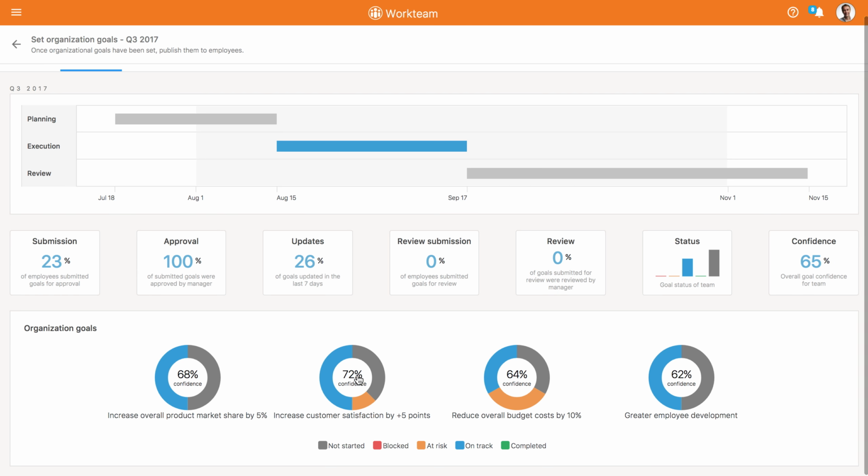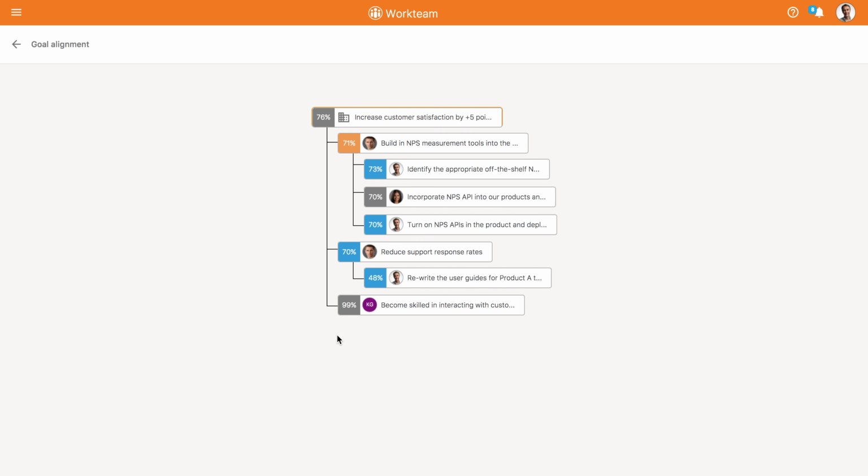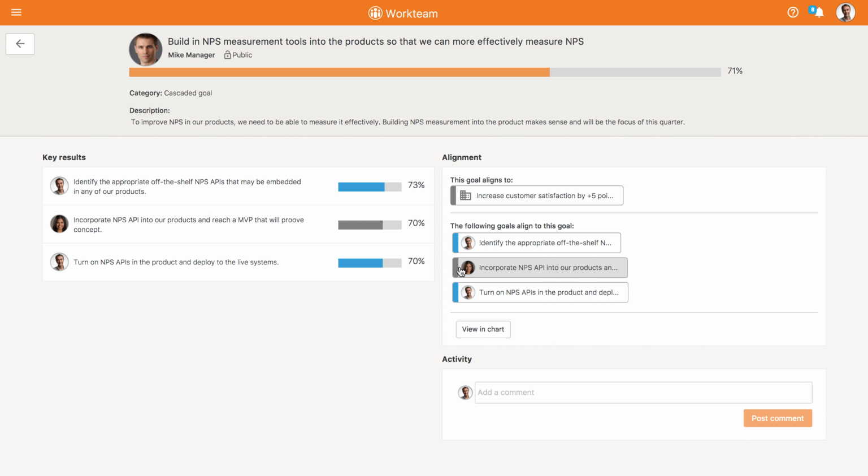So we can see at a glance what the confidence levels across the entire company are for the goals that align to these specific top level strategic objectives. And again, it's possible to just drill in and see where the problems are, identify the obstacles, and start a conversation about how we overcome those problems.